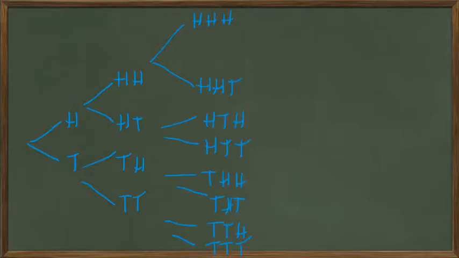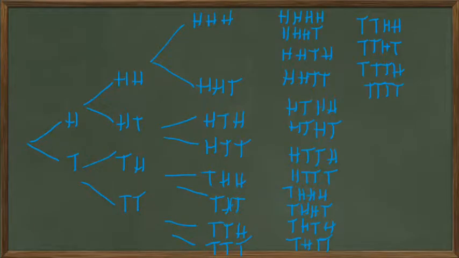I'll do it for, say, 3 tosses to show you how we could do another probability problem. So let's show it. We get heads or tails on the first toss. If we got heads the first time, we could get heads the second time, or we could get tails the second time. If we got tails the first time, we could get tails and heads, and tails and tails, and we toss a third time, heads, heads, heads.